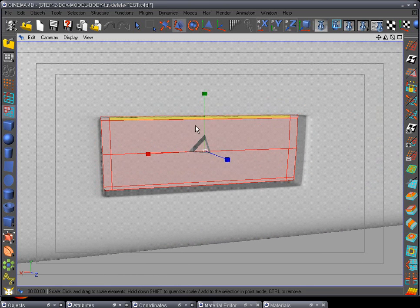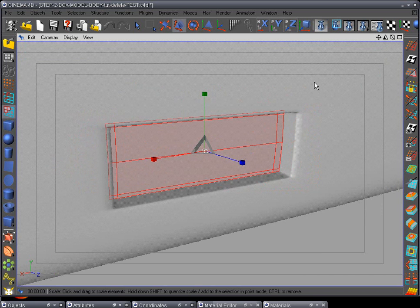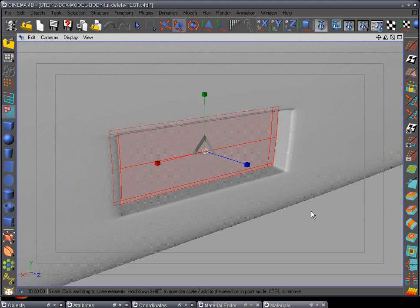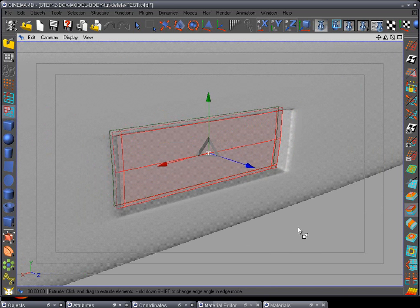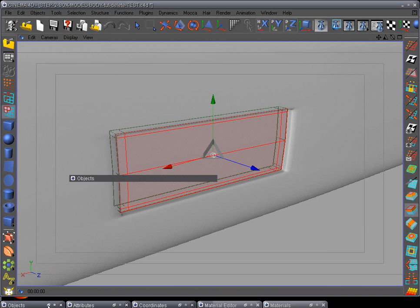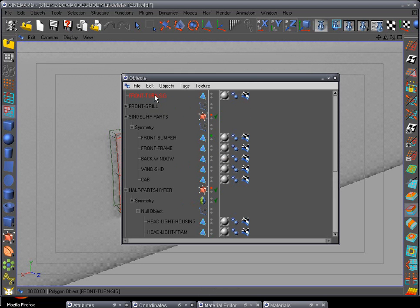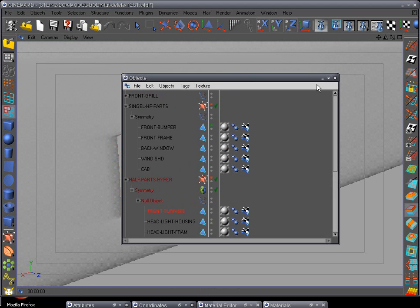And what we want to do now is just go ahead and downsize this a little bit, scale it down just a tiny bit, so we have some air between the original polygon and mesh and the turn signal mesh. And go to your extrude out just a little bit, extrude out one more, but don't go all the way out, and extrude one more time. Then go to your objects manager and drop that into the symmetry items.